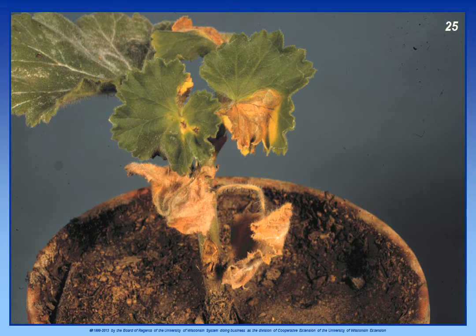In addition to leaf spots, bacterial pathogens can also cause leaf blights. This is bacterial blight of geranium, a very common disease. If you ever grow geraniums and save your plants year after year, this is definitely a disease you will probably eventually encounter. The disease typically starts as individual spots — you can see an example in the very center leaf in this photo, with a couple of angular leaf spots with yellow halos. Eventually the infected area becomes larger and kind of wedge-shaped, as you can see in the right leaf. You get movement of the bacteria from the edge of the leaf back towards the petiole, so it looks kind of like a pie-shaped dead area. Eventually when the bacterium gets to the main stem, it will cause the collapse of the petiole, and the entire leaf will collapse — that's why we call it a blight.